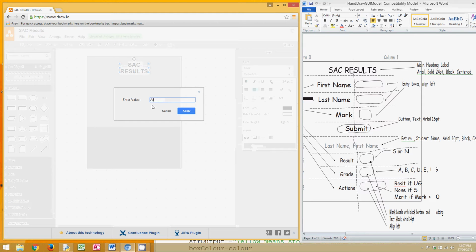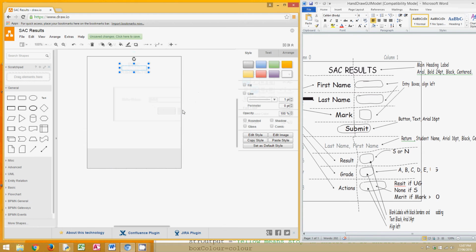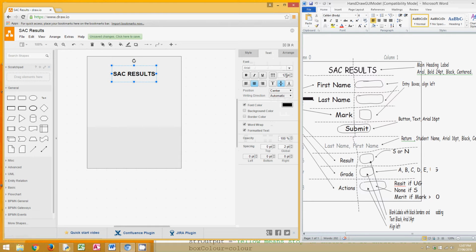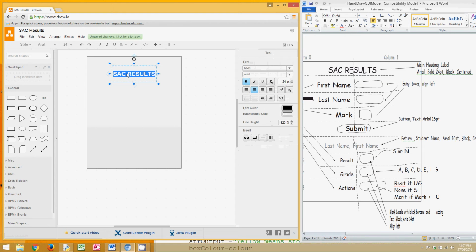And I can physically write in the word Arial. Apply, and it didn't work for some reason. There it is. And there we have Arial. If I go to font, there it is there, Arial, 24.